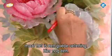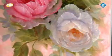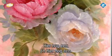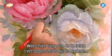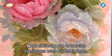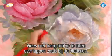So we'll get another one up here. And how about one shooting out over here? Little one here. And we'll bring this one, don't be afraid to overlap. Like your leaves, you want to overlap some of the roses too.